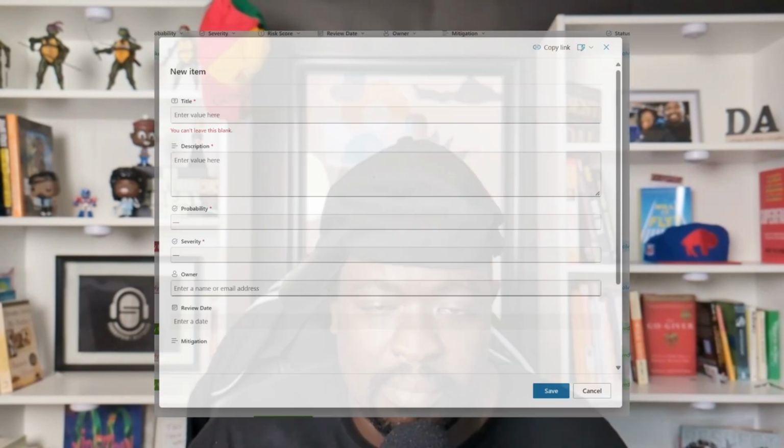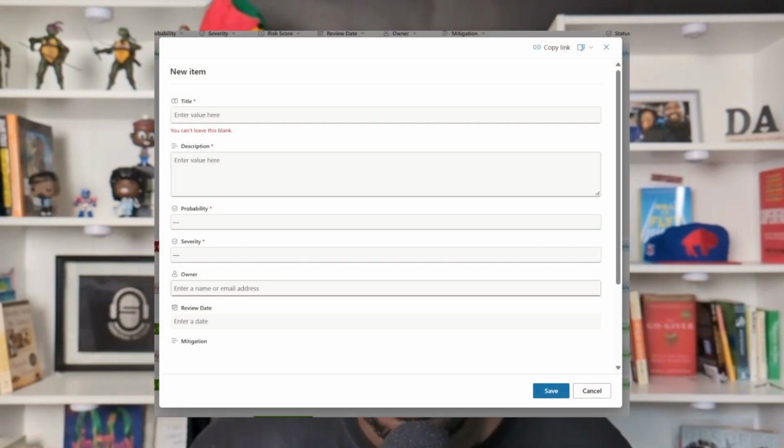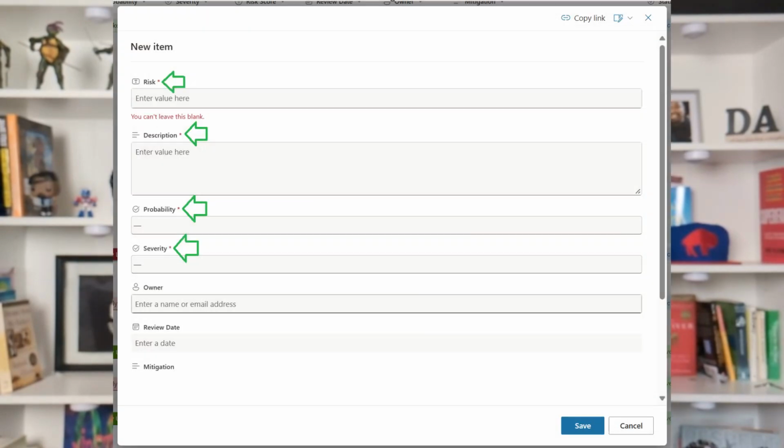Number three, you're not setting mandatory fields. So inside of SharePoint, when you put your risk register there, you're given a form. People fill out a form to enter a risk. So make sure you set these fields to be mandatory. These are simple ones like the name of the risk, the description. You definitely need the severity. You definitely need the probability. Set your fields mandatory so that people cannot submit a risk without giving you important information.